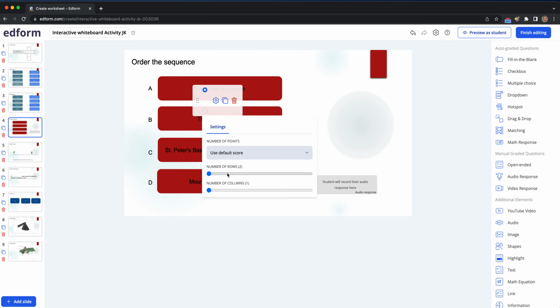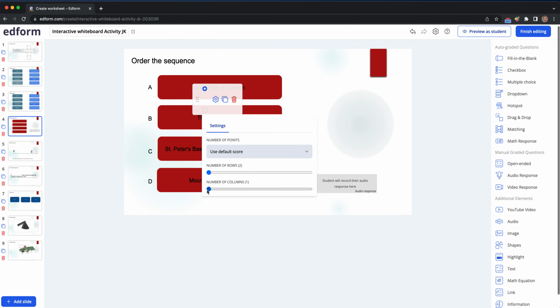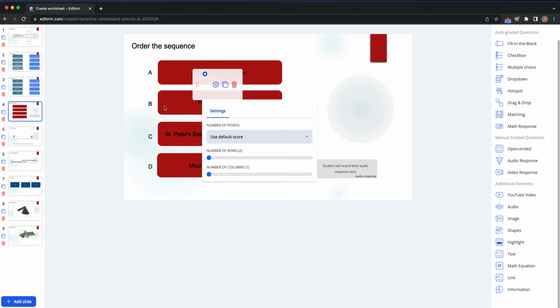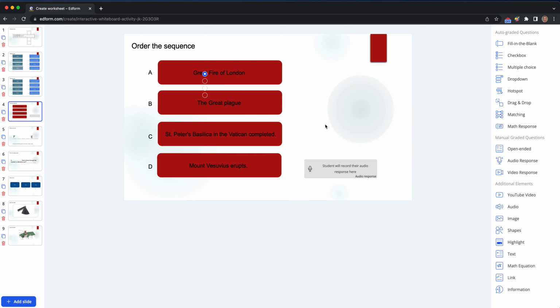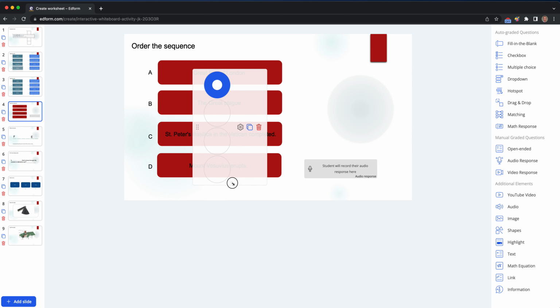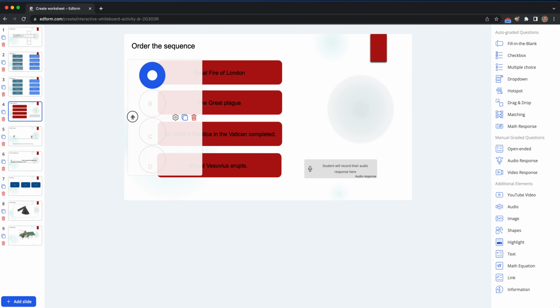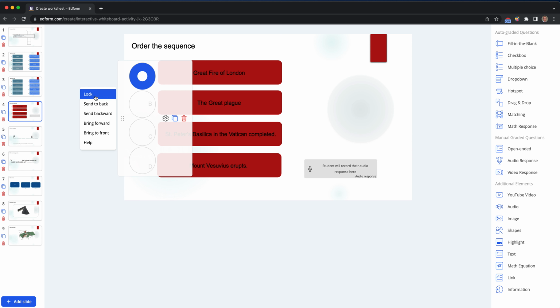So you can decide how many points. So in this case, we want how many rows. We want 1, 2, 3, 4 rows and 1 column. And then just as before, we can align those up.